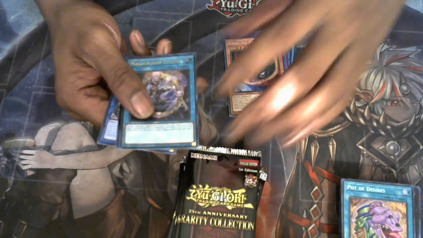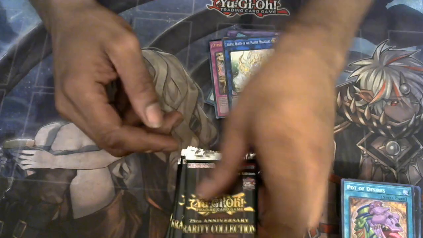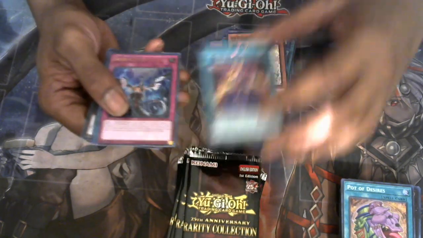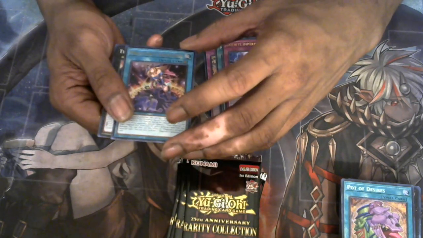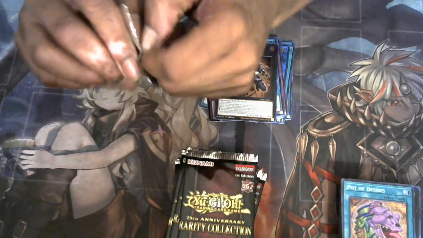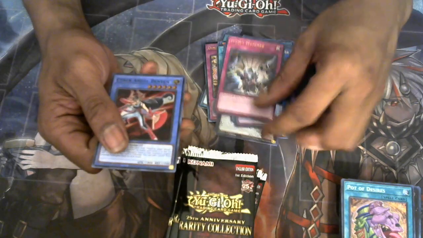Hero, okay. Traditionalized Magical Season, okay. D-Barrier, Selene. Ash Blossom. Magician Salvation, okay. Infinite Impermanence. We have Salvation again. Time Thief the Duel, okay. Meteor Servant. Mud Dragon of the Swamp. Nightmare Unicorn, evenly matched, okay.